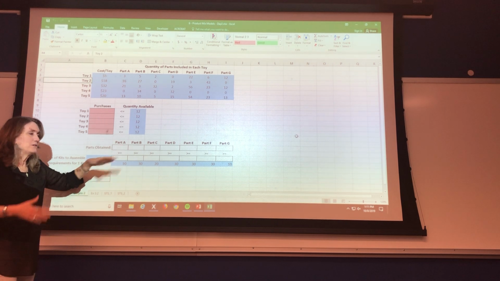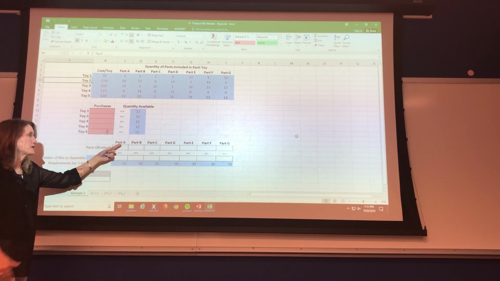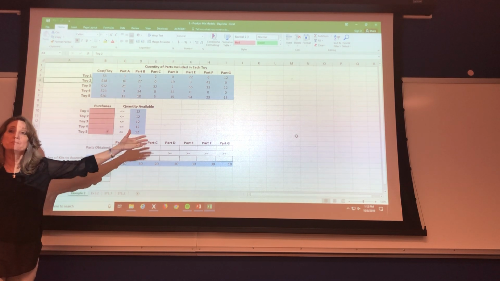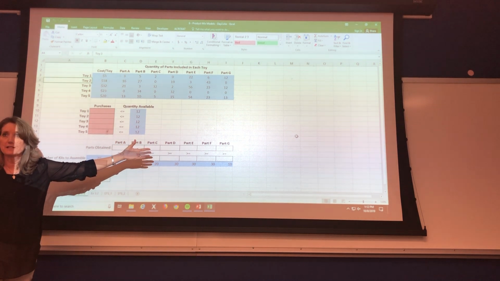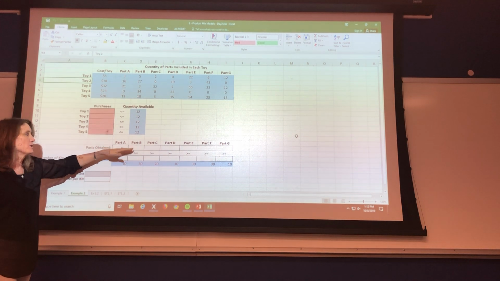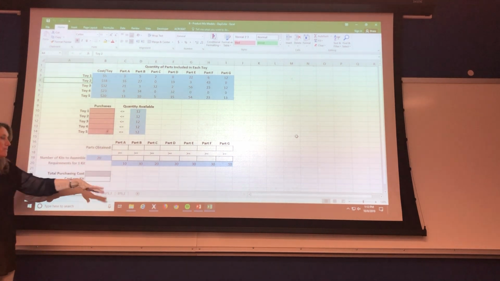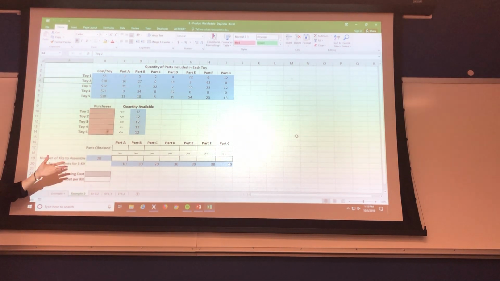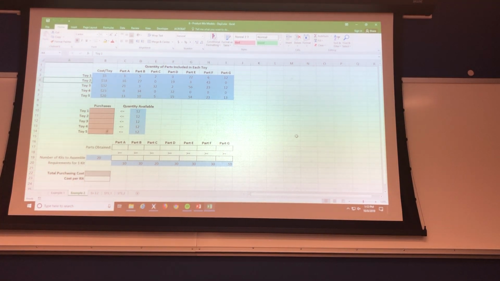But you have to have something in there that makes you buy them. In other words, you need to make sure you get all the parts that you need to be able to make the 20 different kits. So get enough parts to make 20 different kits. All of that, of course, is minimizing the cost. That's a calculation we're going to look at later.